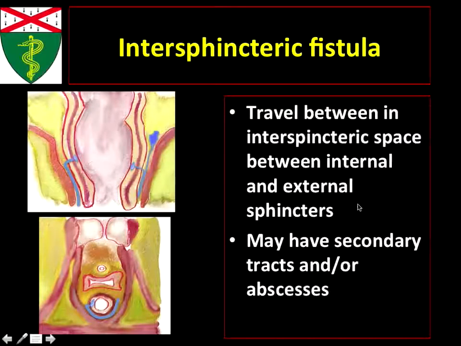Now, if life were like that with fistulas, I'd be very happy. I'd be happy to read these studies. But the problem is that, invariably, these fistulas come, and they can be simple like this. But a lot of times, and particularly for the emergency room, they tend to be really complex. All right, they come down here, then they decide to have a secondary tract going upwards or associated with an abscess. They can have this horseshoe-shaped kind of abscess as well. And so you want to make sure that you look for all these things.